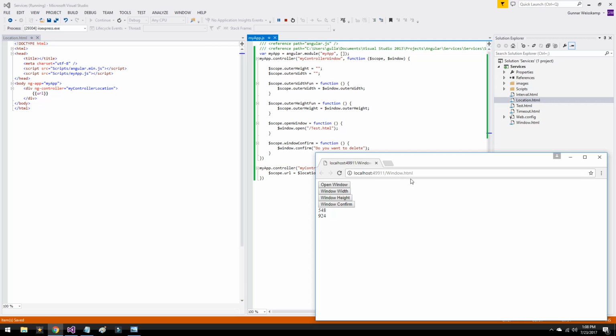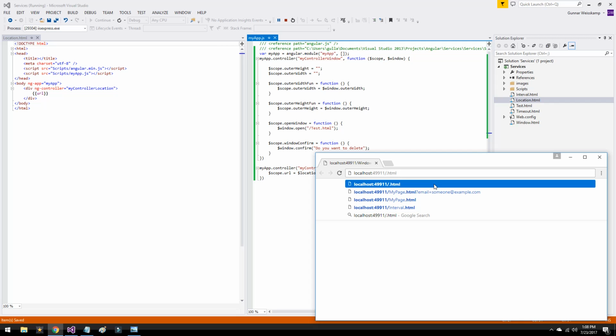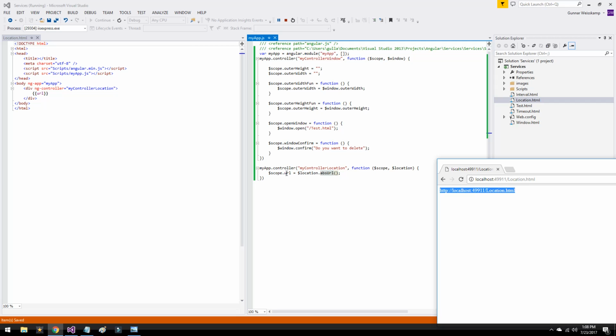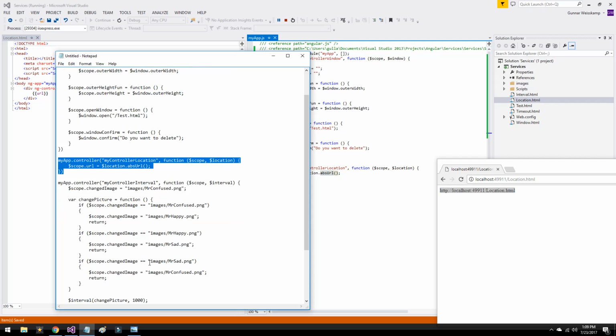So if we open up this guy, location, there you go. Okay, so obviously we're going to see our localhost there. But if you were on your main website like Google or something like that, you could grab the Google URL out of that. This is obviously shown by our expression here. If you're wondering how that works, this guy here is shown by the use of Angular expressions. So that's the location object. A little short one on that.